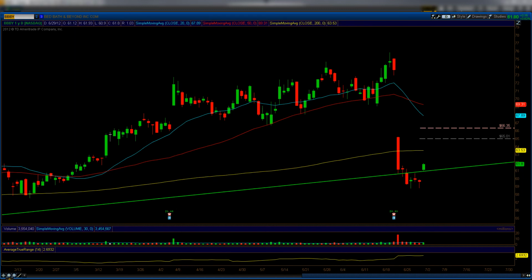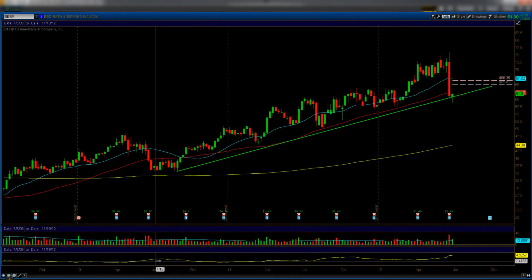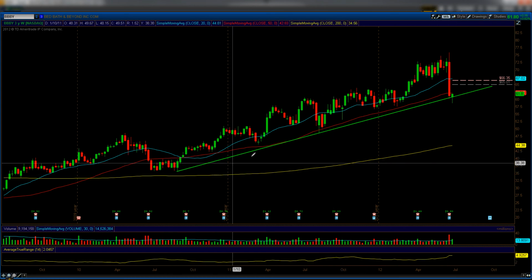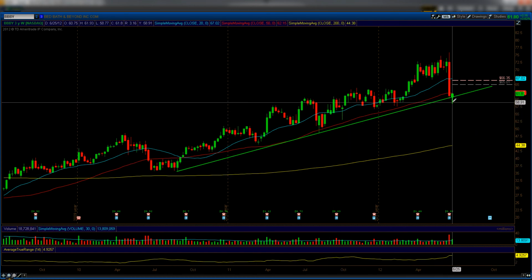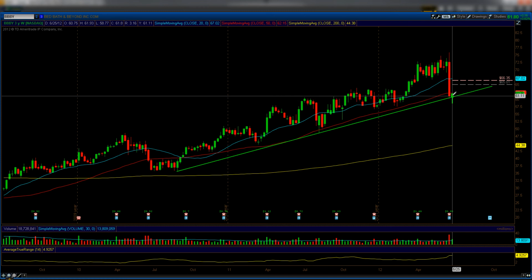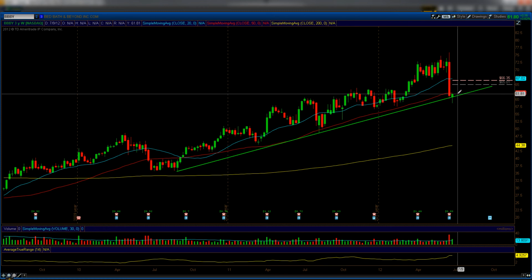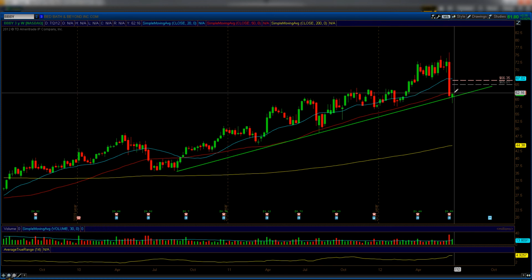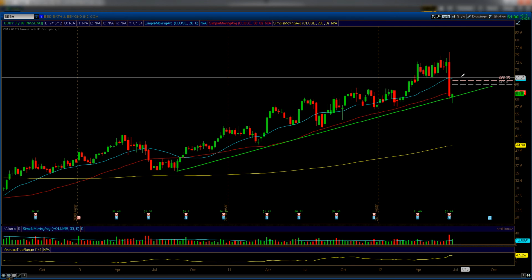Let me show you. Alright, this is a weekly chart of Bed Bath & Beyond. And you see this trend line up here? It actually broke down from this trend line, which kind of shows me some weakness here, but they saved it. They were able to close it above this trend line, but it wasn't able to close above this 50 moving average before the week closed. Okay, so this is why I kind of like these levels.